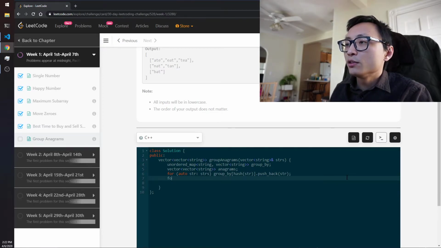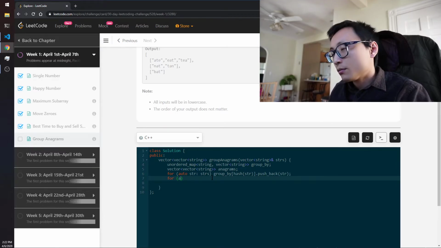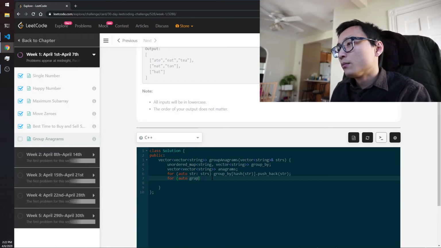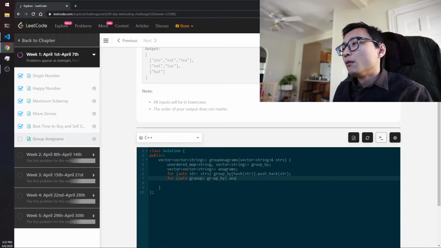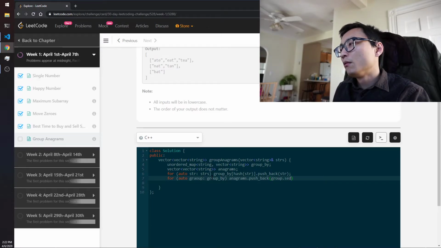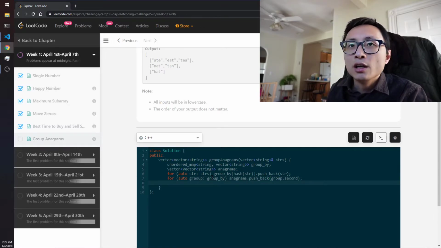The second step is to extract the values from the hash map into the anagrams. And in the end, we just return the anagrams.